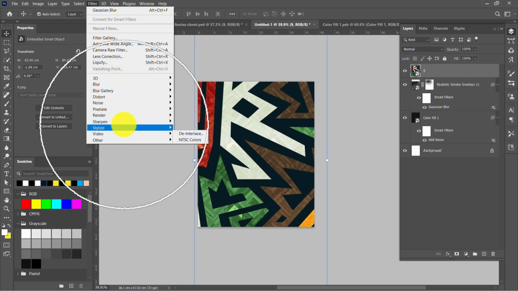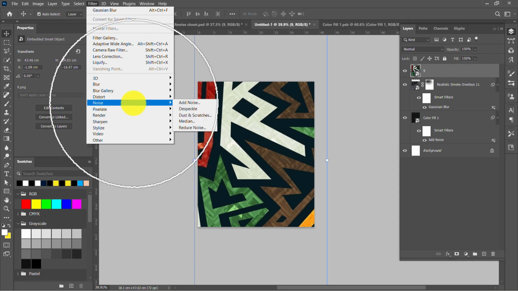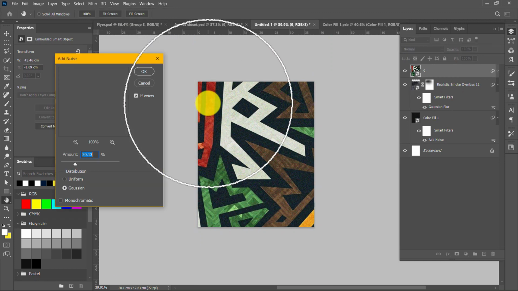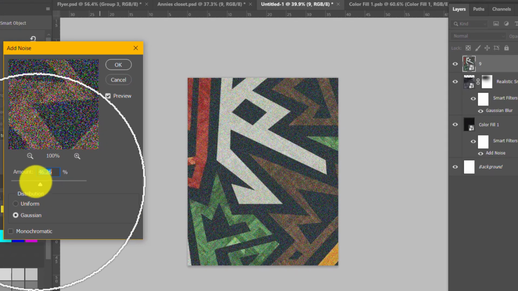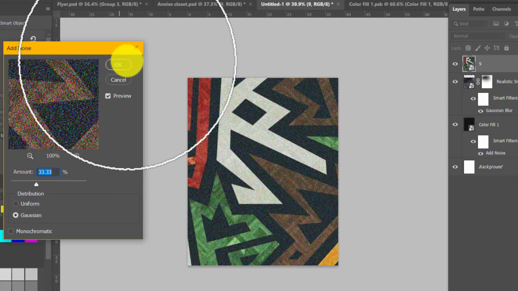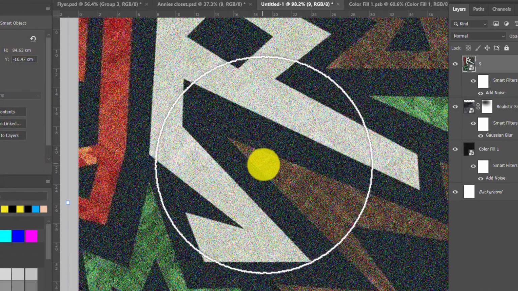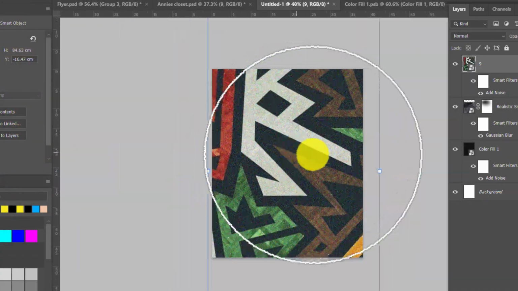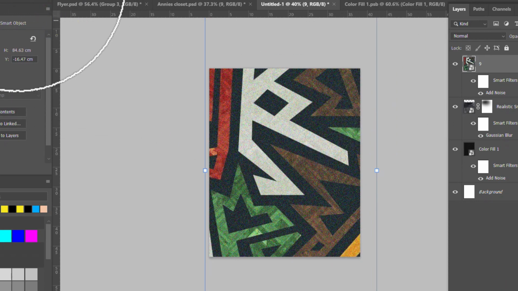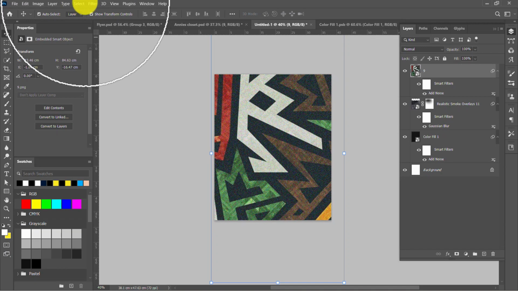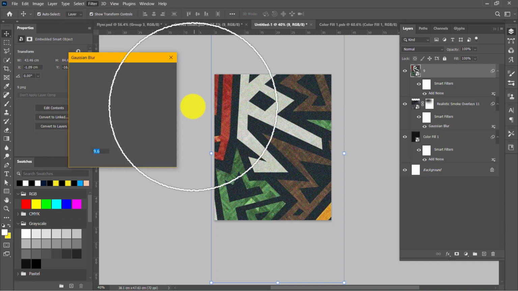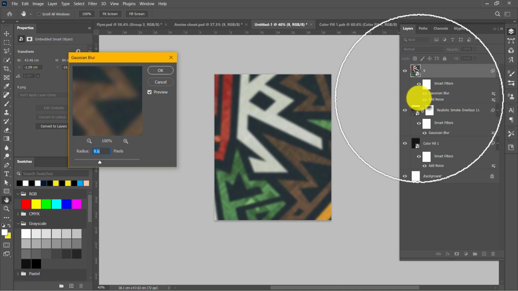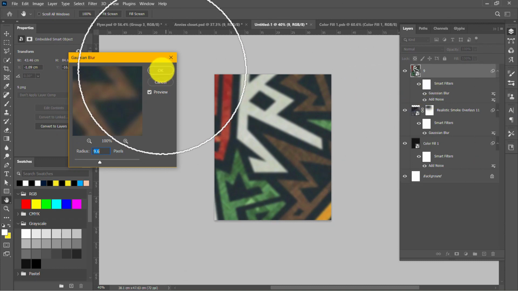Let's just do it. Okay, so we'll come to noise, add noise. Okay, so let's add some noise so that it looks like this. Okay, so what we have now, we've added some noise. So if you zoom in now, you see that we have some noise going on in there. So we're going to do the same thing again, like the blur. We're going to add some blur. Let's go to filter, go to Gaussian blur. Okay, and now we have both. Okay, let's click OK. It's like doing two things at the same time on a design.